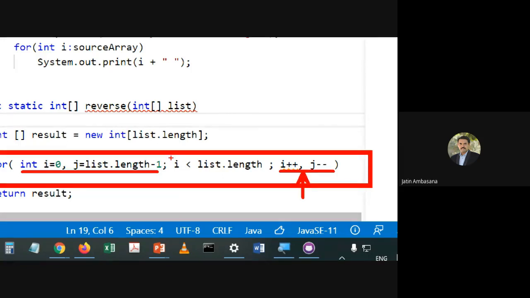But in the condition section, you cannot use what? Multiple statements. If you want to use multiple statements, it means you are using multiple conditions. And if you want to combine multiple conditions, then you will have to make use of logical operators like and, or, and those things.